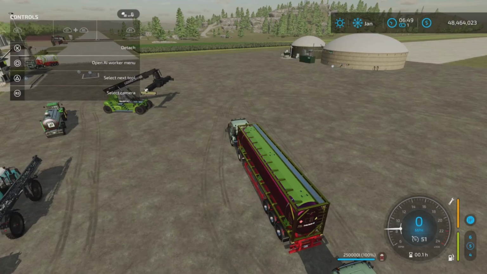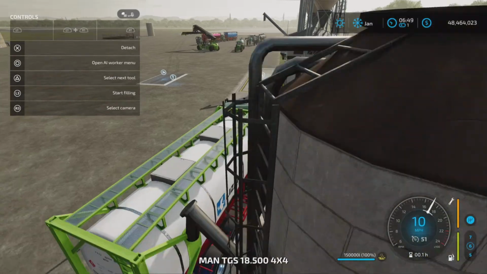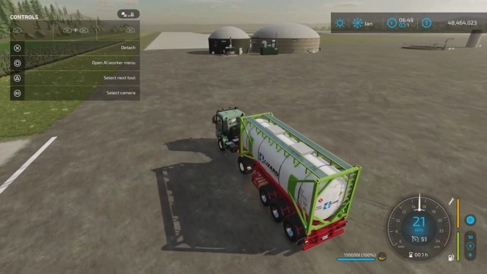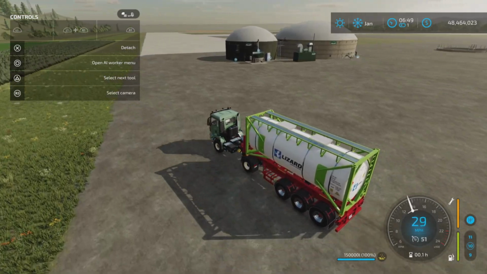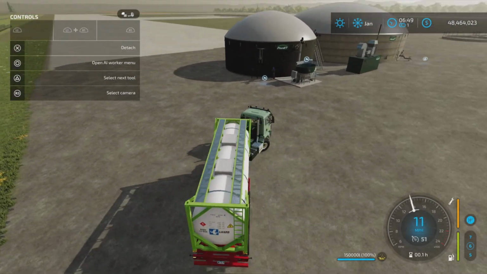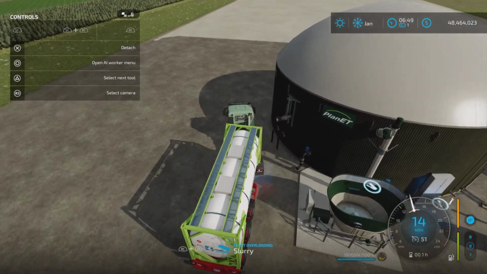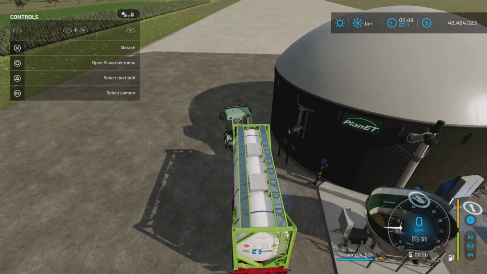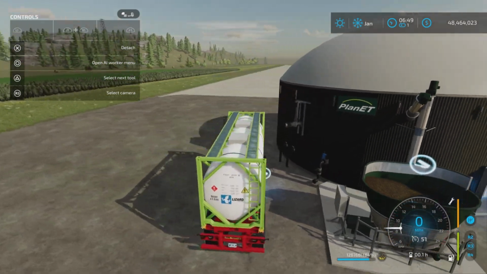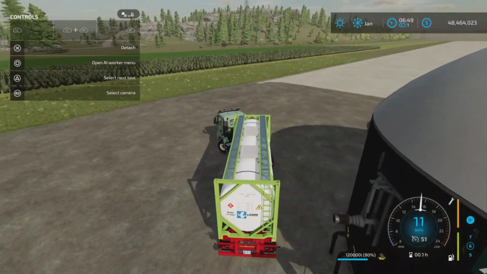And so let's get back into, where are we? Here we go. Slurry. I have a BGA up here. Will we be able to deposit slurry from this tank into the BGA? Let's see here. That would be over here, I believe. And yeah, right away I get the icon to fill with slurry. So that works. I've also been able to fill a slurry spreader with this.